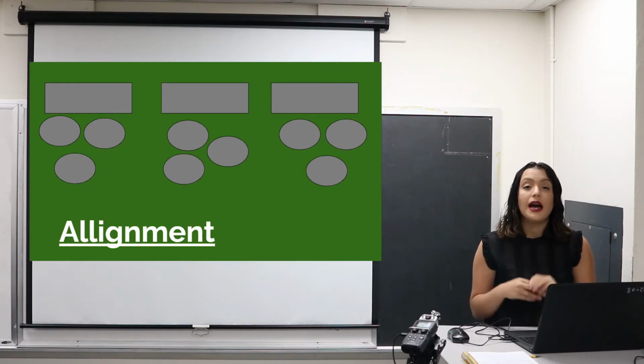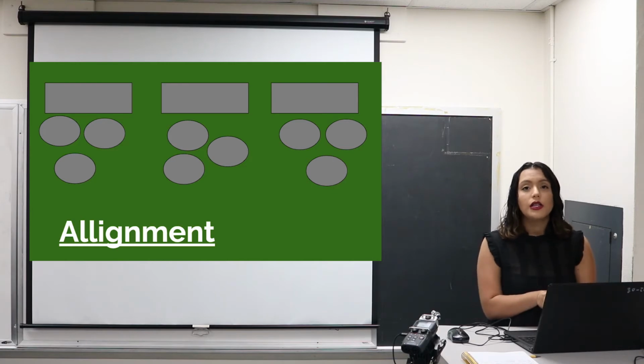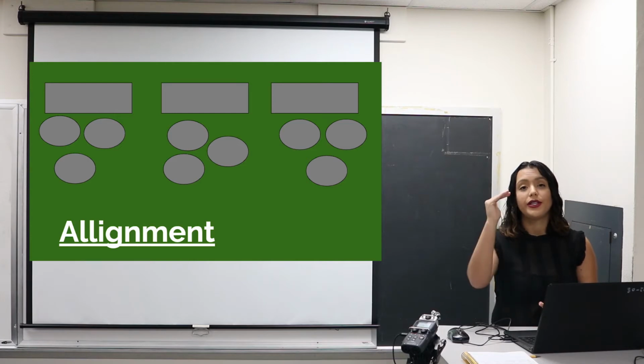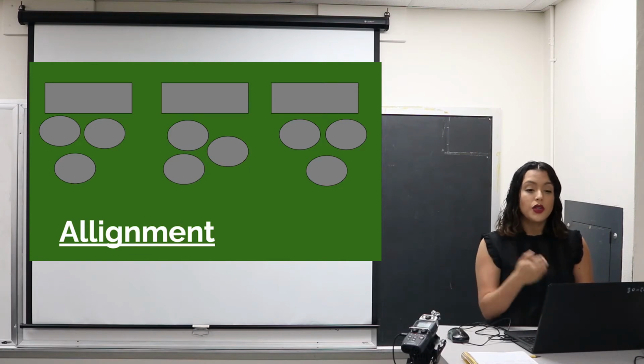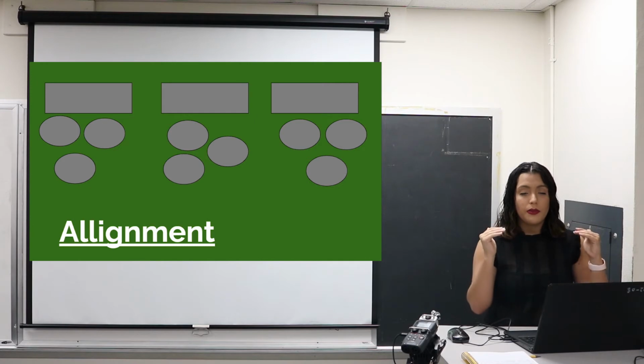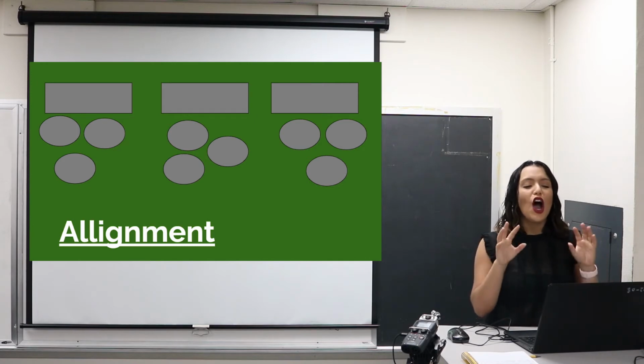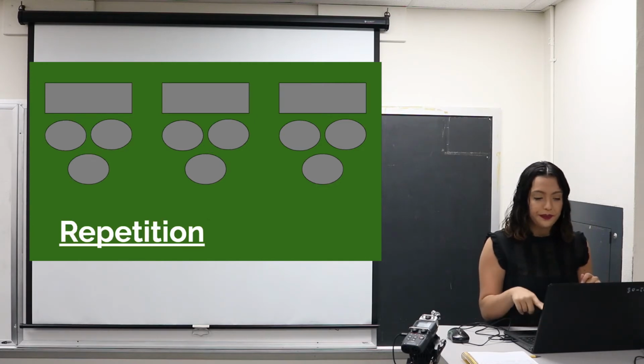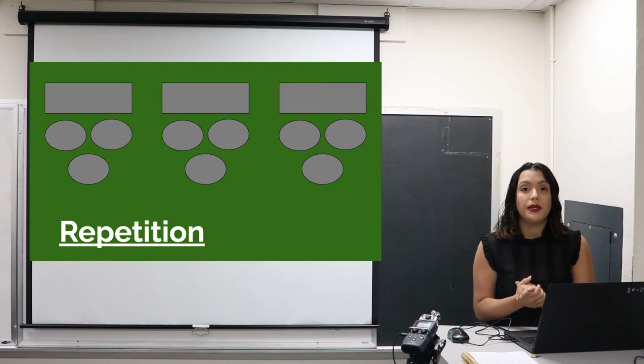The next part will be alignment, and that is aligning things in a way that makes sense. So if you want all of your titles to be centered and your representations to be underneath, then you should follow that consistently throughout your entire infographic. So you can see in here that all of the titles got aligned and the representations right underneath are aligned to that as well.